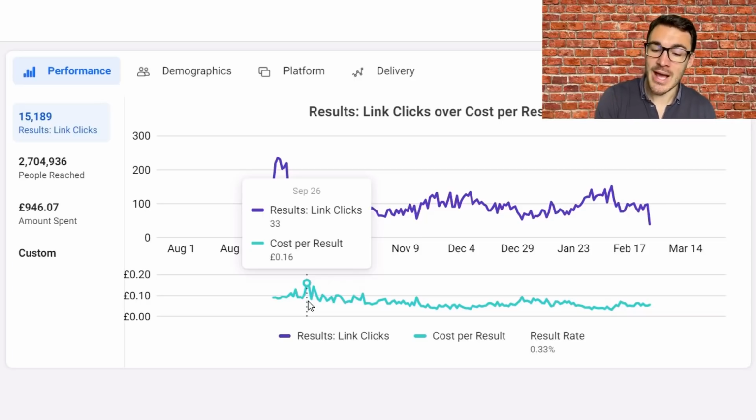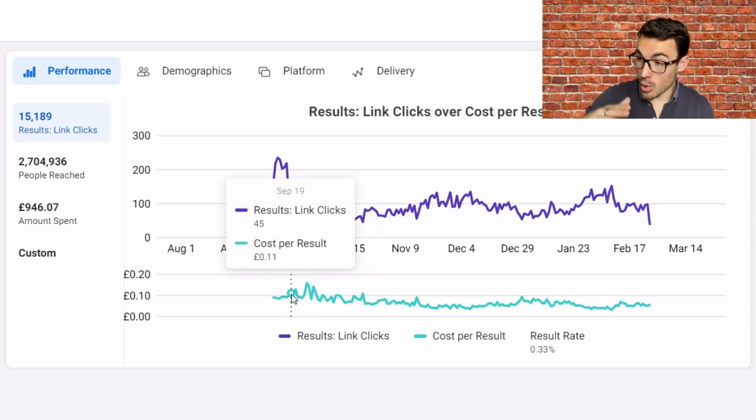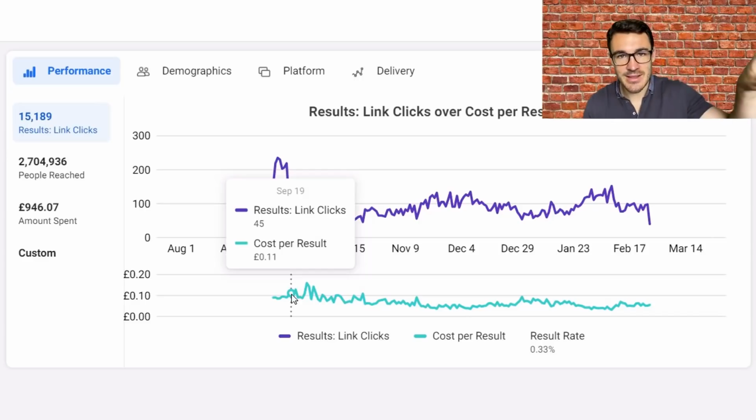Could have been that someone else in the Facebook ad space was advertising a more interesting article for those few days, and that was competing with my ad, and they did that a few days and then stopped advertising it. It also could just be that Facebook was testing and results fluctuate big time. If you've given Facebook an audience of 2 million people, they're not going to advertise to all 2 million. They're going to advertise to like 20,000 here, 20,000 there. They're trying to work out which part has got the best results. And that is why the key to consistency is patience and allowing things to play out.